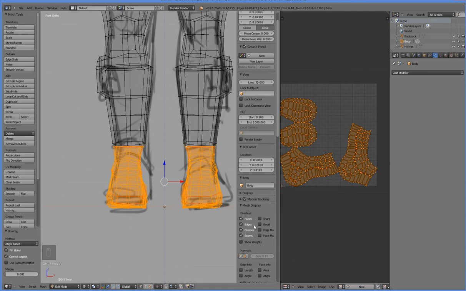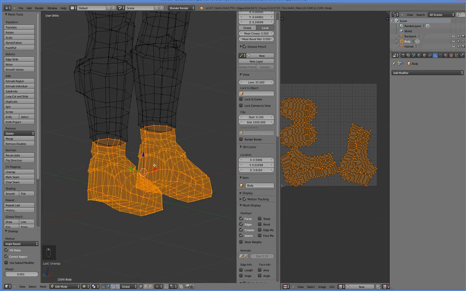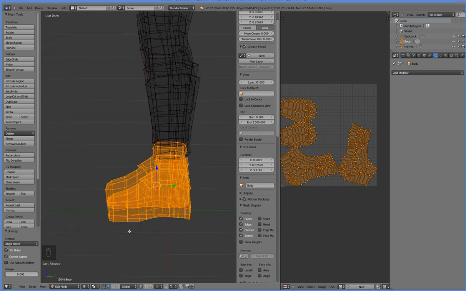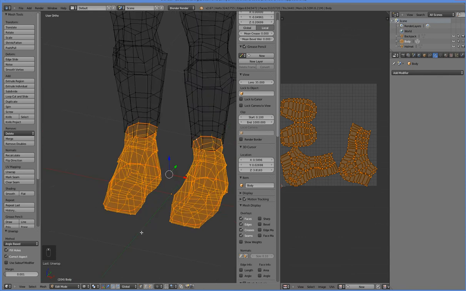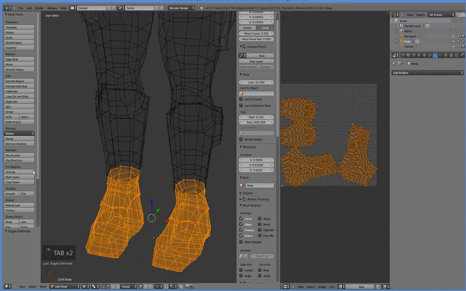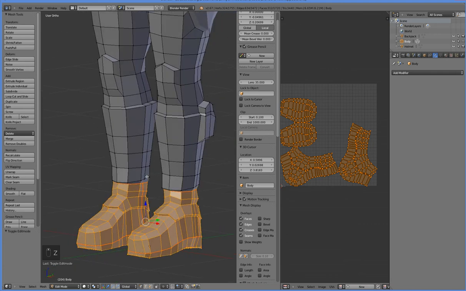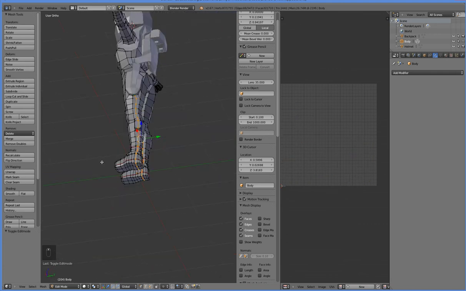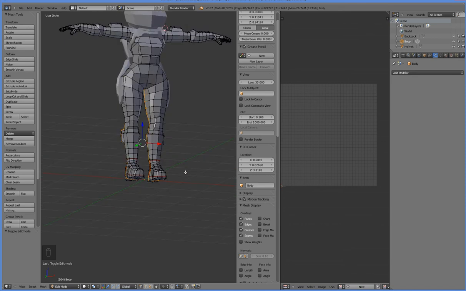Now, it's still kind of stretched. The toes in particular are pretty stretched. If we wanted to fix that, there are a lot of ways to do so. One of the things that I've seen people do before is they'll run a cut down here. But that's okay. I don't really need any detail on the toes of the foot in particular. So I'm going to leave it like this. But you are welcome to go ahead and fix it up however you'd like. Let's go ahead and continue. So here you can see that we've got this nice line that runs up to the edge on both sides of the leg.